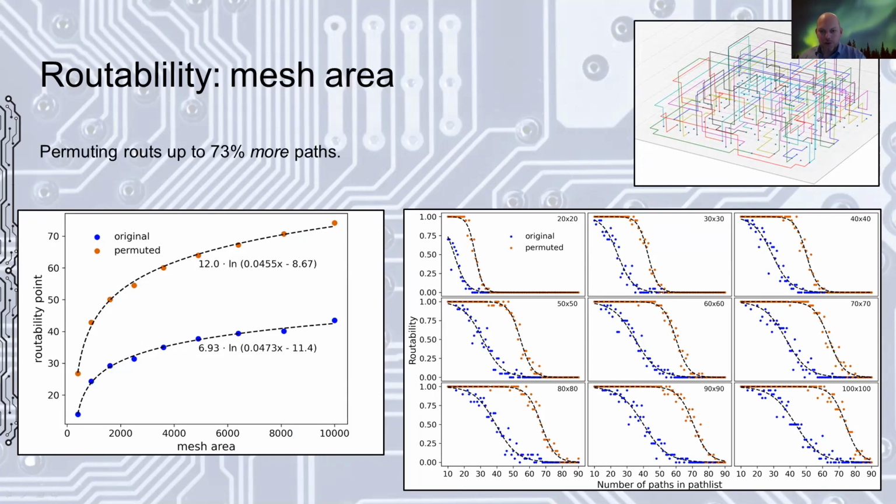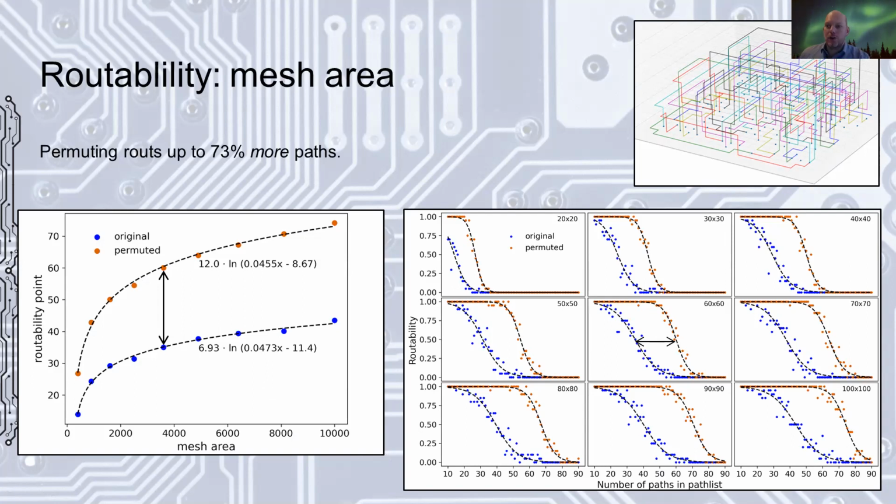The difference between those two, and you can see it right here in this figure, but also right here, is very, very tight. And the results are very, very clear: for the parameters that we have used in this investigation, 200 permutations allow path lists of 73%, that's a huge, huge number, 73% more paths to be routed.